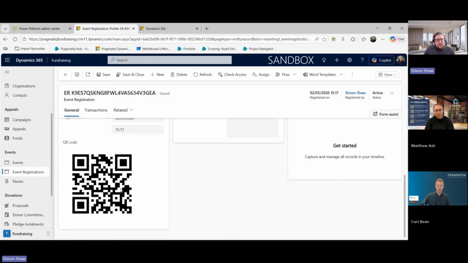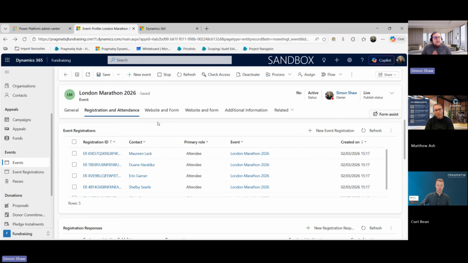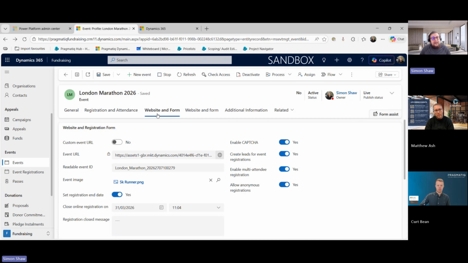I also wanted to show that we have the concept of QR coding for tickets where you want to scan people in. Ultimately, it just allows you to show that there is an event, and these are the individuals that registered. We then have the ability to link that to a particular website and registration form. Within the marketing side, as I'll show you a little bit later, I can create the actual registration form to be posted on the website, and that's all linked through here. So people can sign up for the event via the website, automatically register, and be brought in here.